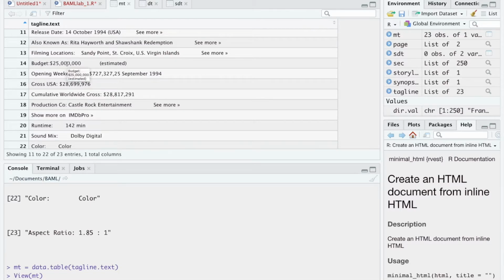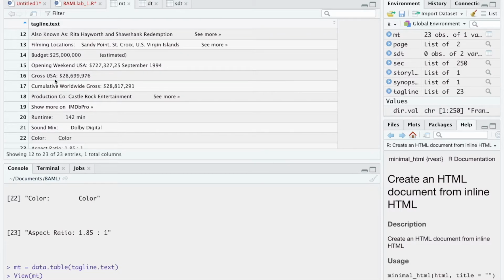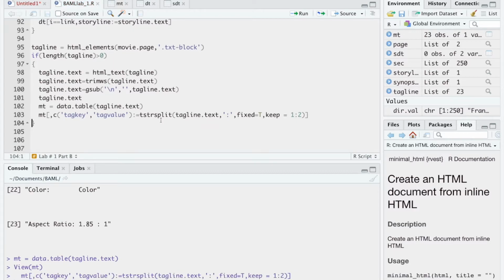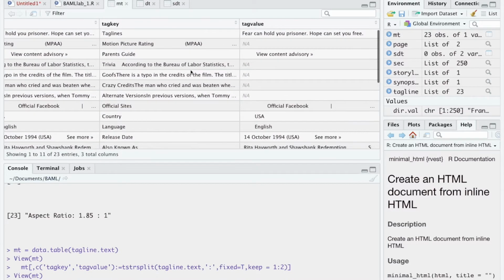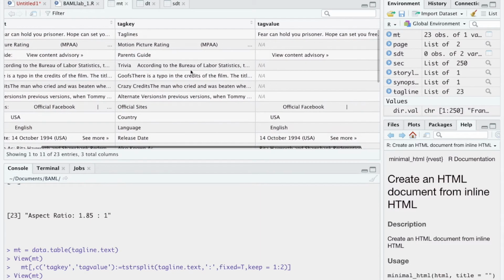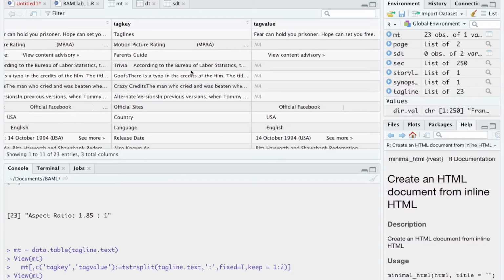Budget has one colon. Gross USA has one colon. So the ones I care about have one colon, and then I don't have to worry about everything else. Boom, I did it. Click on that, and now you can see for yourselves, we created two new columns, tag key and tag value, and it split it the way we wanted.